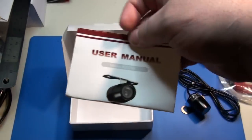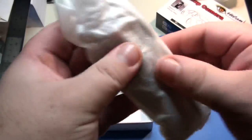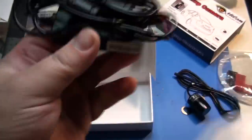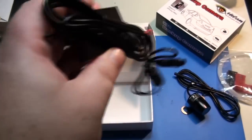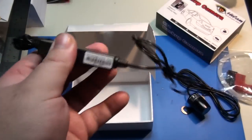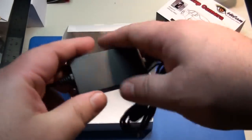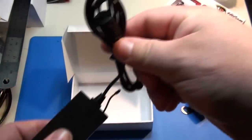This is the manual, the user's manual, and the Wi-Fi receiver. Now this is the most important part, and let me tell you why. Not very many people have a Wi-Fi transmitter for sale on the internet. In fact, I think this is the only one I've found. But as you can see, it's pretty tiny. You've got the camera adapter and the power cord.